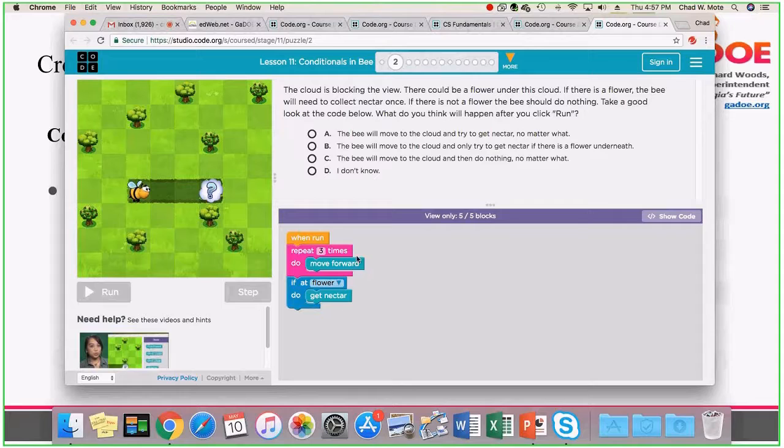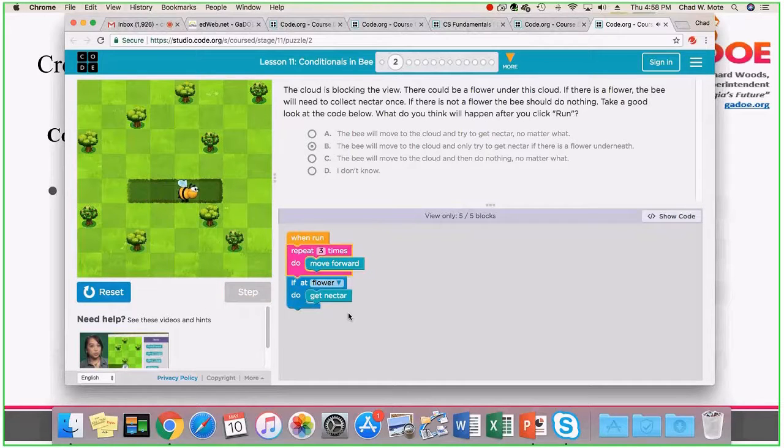All right, so this code says when the bee runs, it's going to move forward 3 times, 1, 2, 3. When the cloud reveals itself, if there's a flower there, get nectar. So I think that the bee will move and get nectar if there's a nectar there.